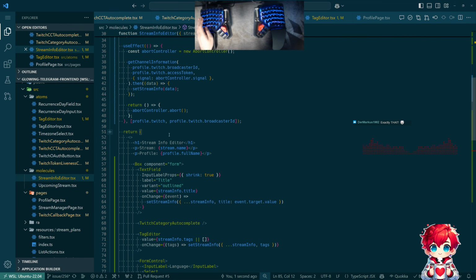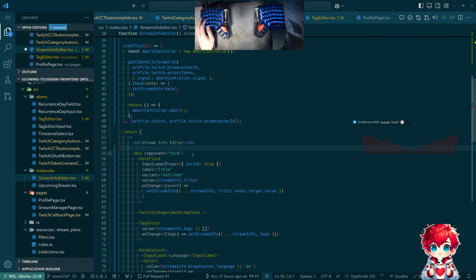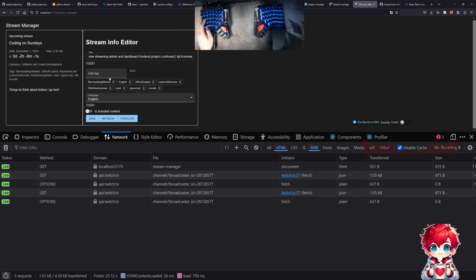So these bits here aren't actually relevant to what I want to do. There we go. So this is what I'm after. And so two sets of things to do. One is implement the components that currently say to do. And the other is to implement these buttons.